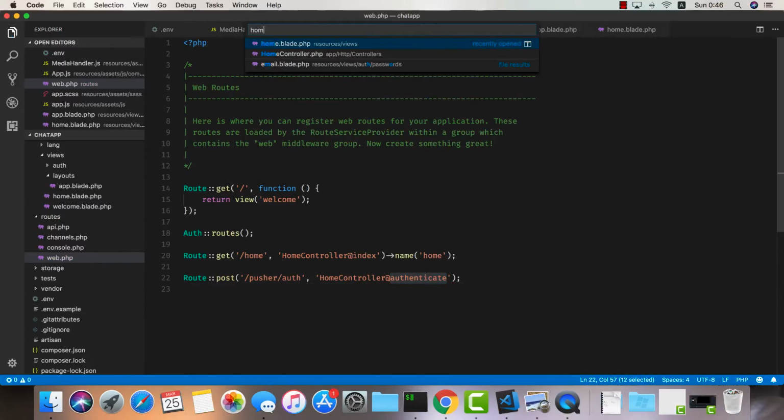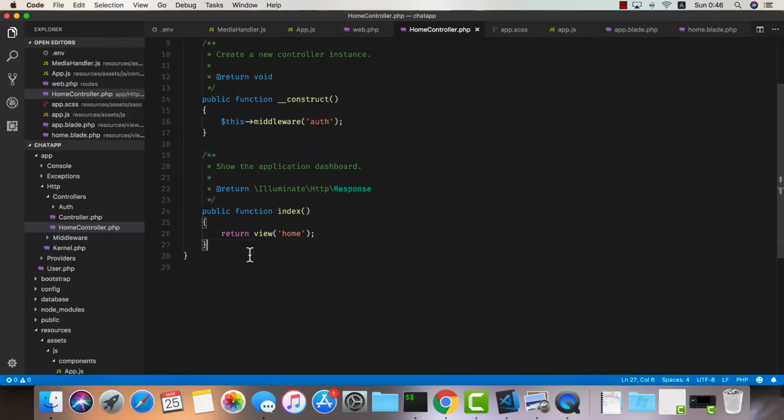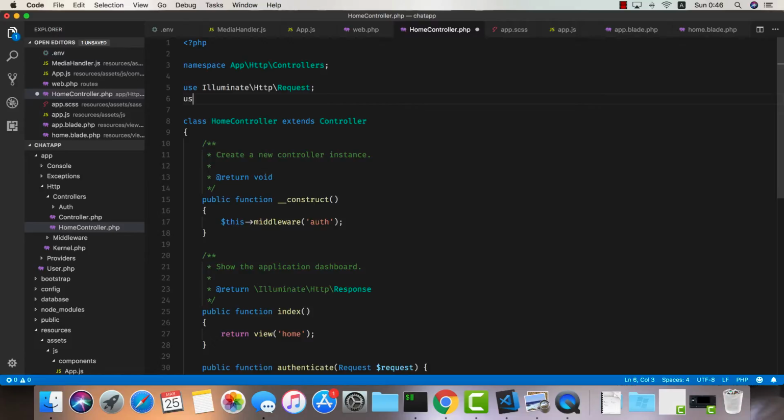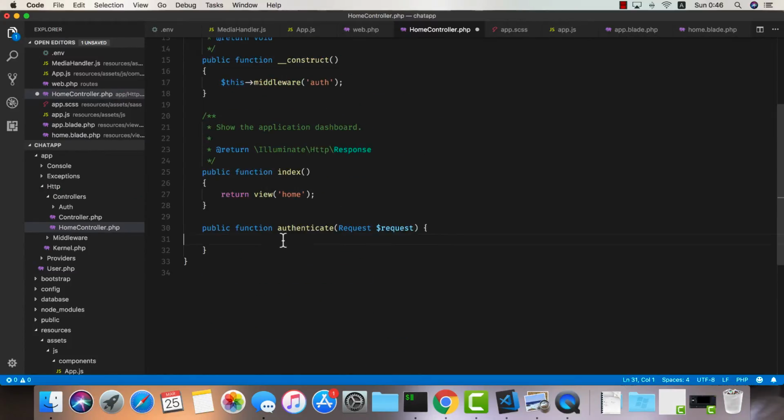Let me create this method inside the home controller. Okay, so now let's add the function here. So public function authenticate. This one is going to get the request object, and we need to use Pusher in here, so we can just initialize the Pusher object down here.